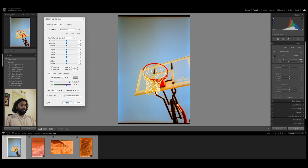As you can see, it did the inversion. One thing I like to do is to go into the white balance and set it to Cine D because it is daylight balanced cinema film, and you can see it does a really good job. It keeps the blue in the highlights and the color rendering is really good. You can play around with the settings here, but I like to do all my editing in Lightroom itself, so I hit this make copy checkbox and I will hit apply.